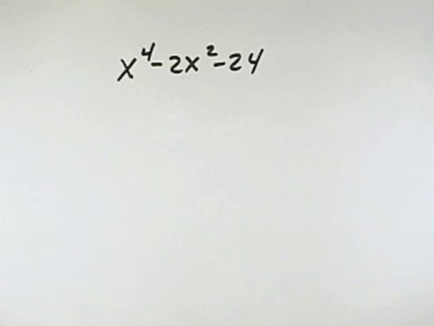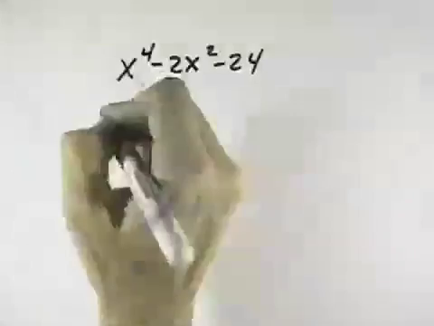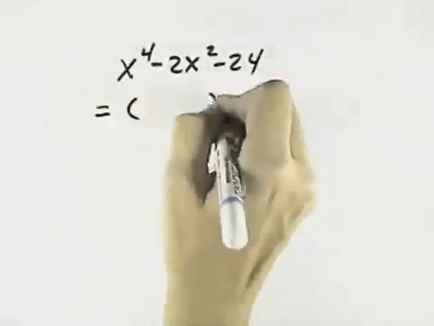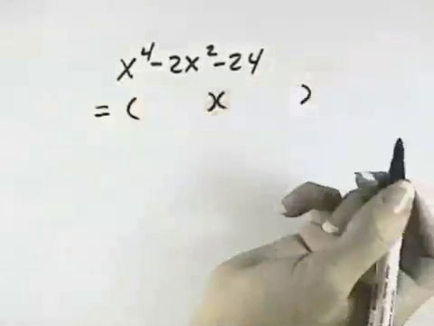We want to factor this completely, so we first look for the greatest common factor. There is none, so we count the terms. There's three of them, which means we break this trinomial into two factors.